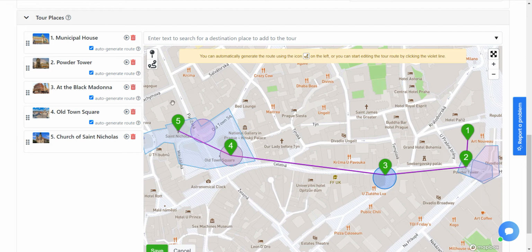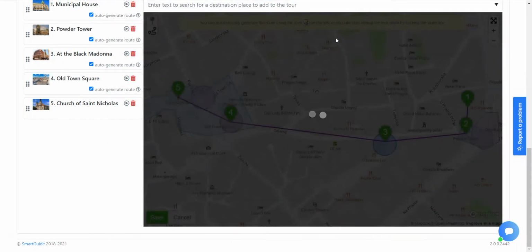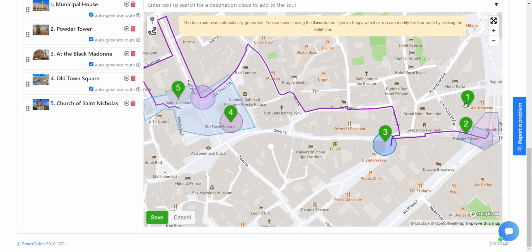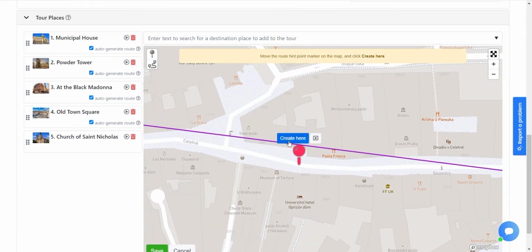So this is it. And when I prepare the tour, I should have an auto-generated route. So I will do that. And if I like it, it's okay. But I don't want to go from place 3 to place 4 like this. I want to take them through Celetná Street. So I will use the special pin, which I will put here.